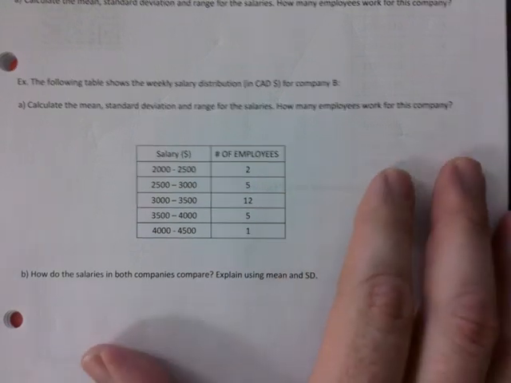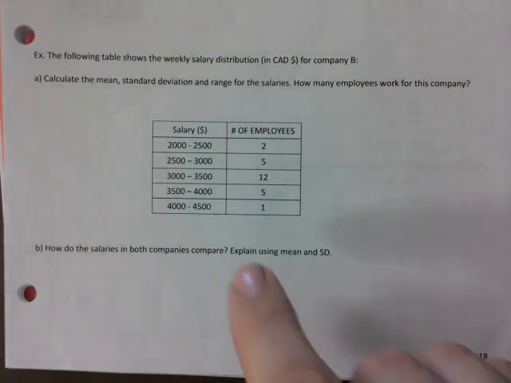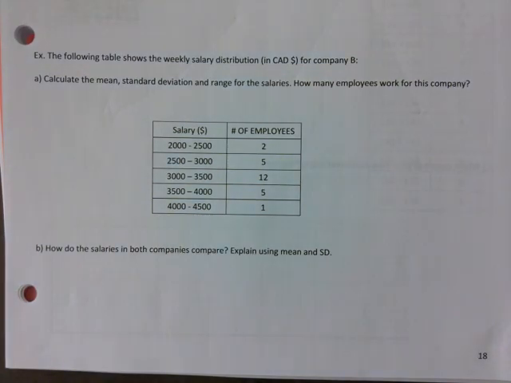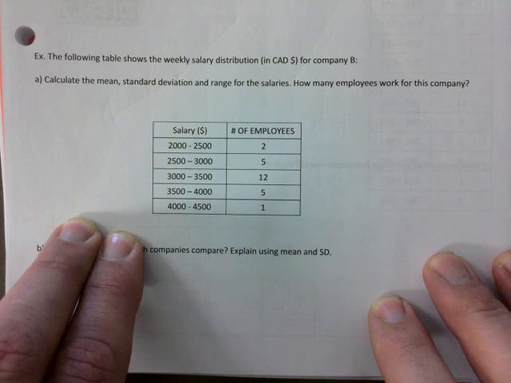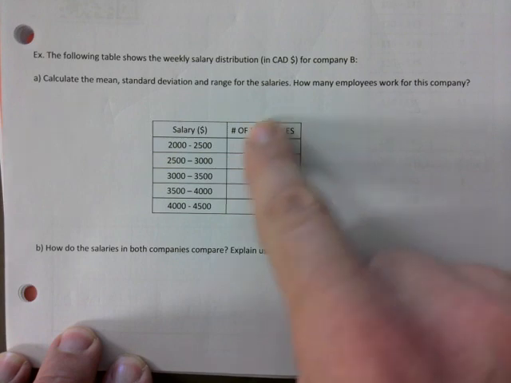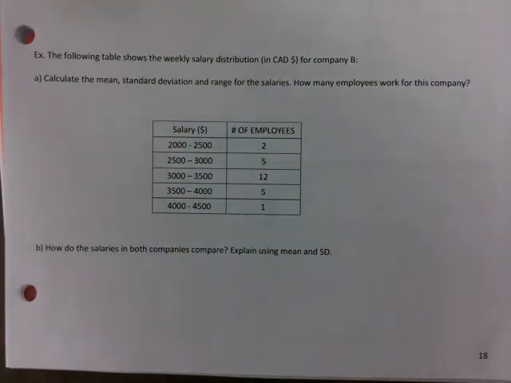I don't know what you need to do on your study sheet to remind you of this, but on the exam, a lot of students miss the point. If I ask you, hey, what's the mean and standard deviation of this table? 99% of the students will know I have to find the midpoint. That's not a problem. So they actually beautifully show me the midpoints that they've calculated. But when it's time to calculate the actual average and standard deviation, they forget to put this into L2. They just omit that part. So that's one thing I need you to remember.